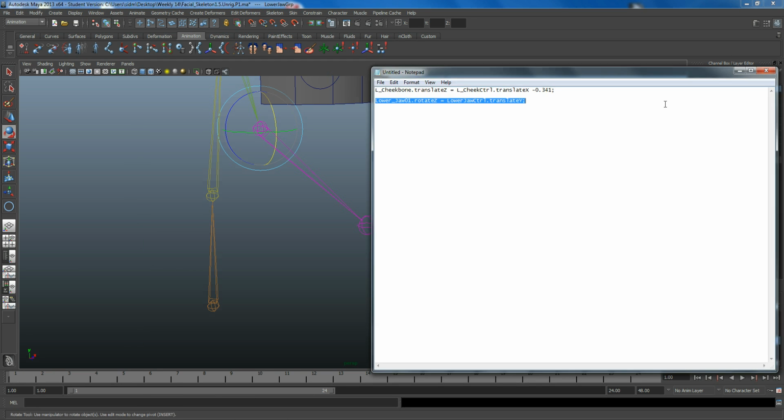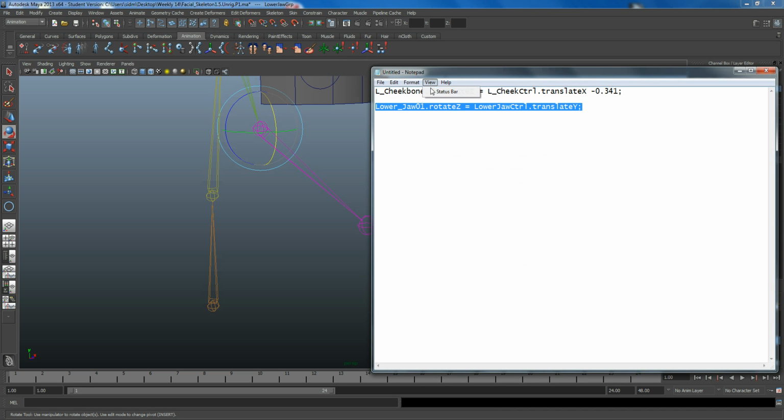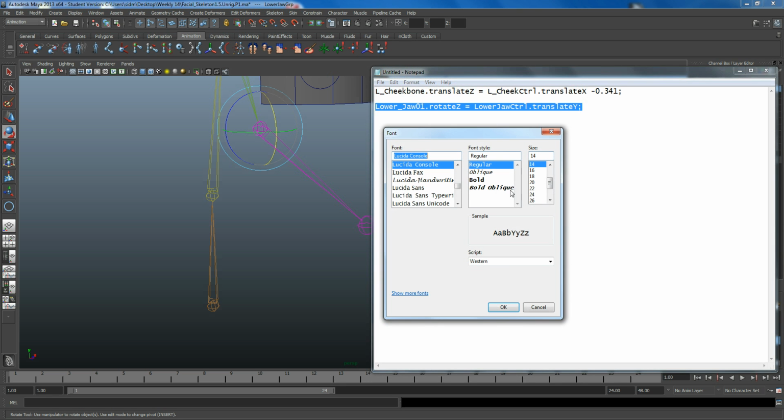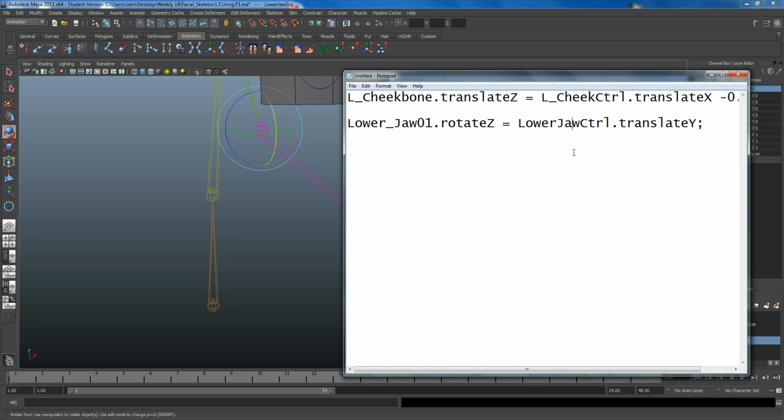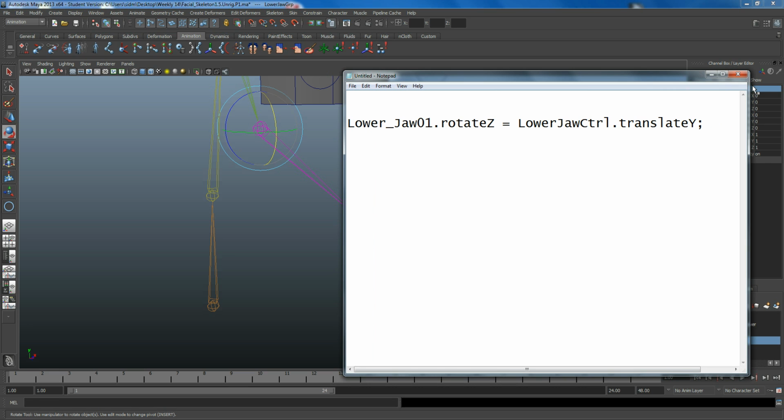Right now I have my script whereby my lower jaw, which is my joints, is being controlled by my controller. Maybe I should make this font a little bigger. Okay, and let me take this away. So lower jaw controlled by that.